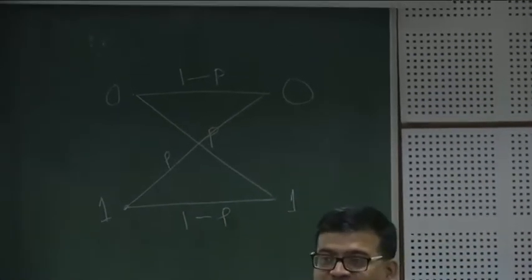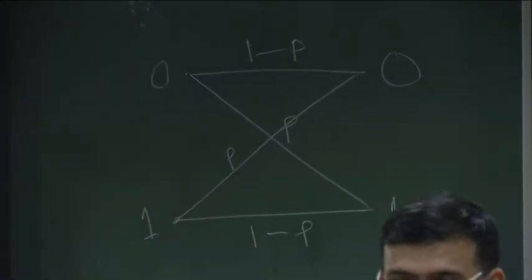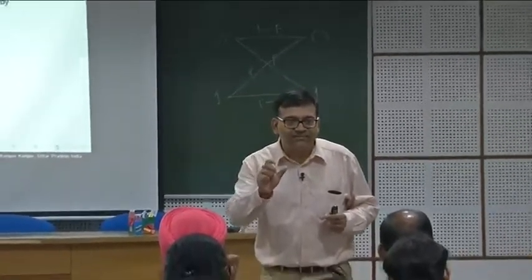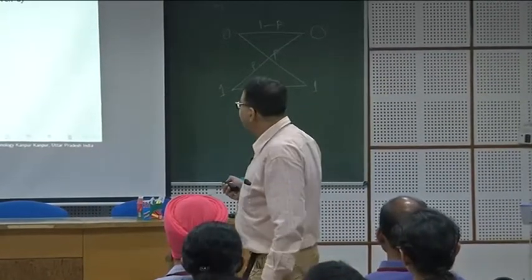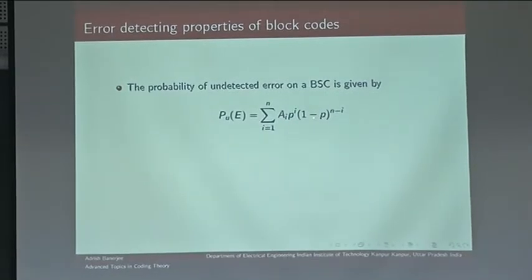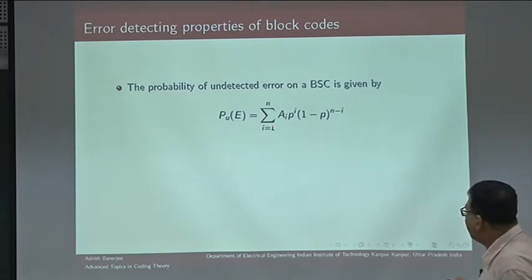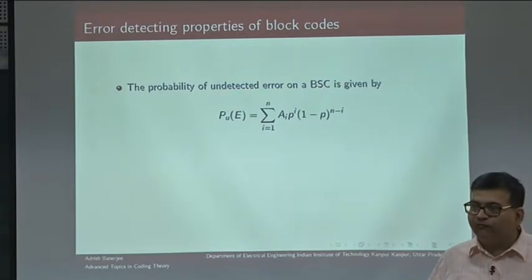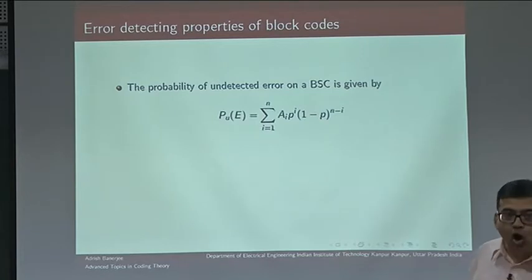So then, if my all 0 code word got flipped into a code word of weight i, what is that probability? That means at i locations, the bits got flipped. That probability is p raised to the power i. And the probability that the remaining n minus i bits did not get flipped is (1 minus p) raised to the power n minus i. And how many such code words are there? A_i. So this is the probability of getting a code word of weight i. Now I need to sum this up over all non-zero code words. Note here, i goes from 1, not 0, because I am transmitting 0 and you are getting some other valid code word, which is a non-zero code word. So this summation goes from 1 to n, and this is your probability of undetected error. Is this clear?